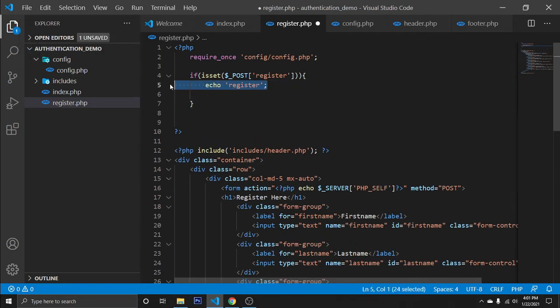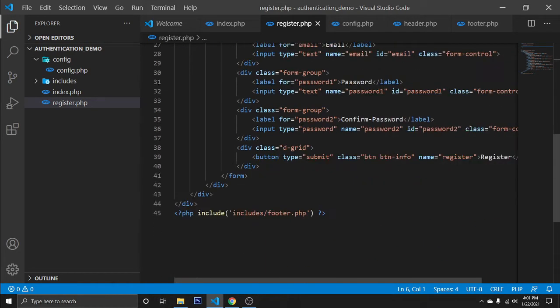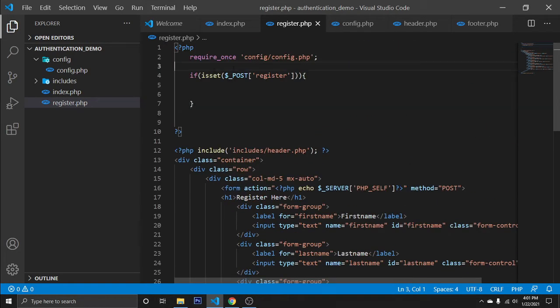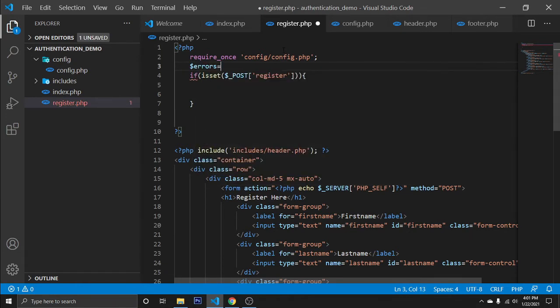Now we should fetch the data, and to do that, let me first declare an errors array, because we need to show some errors to the user if the validation goes wrong.